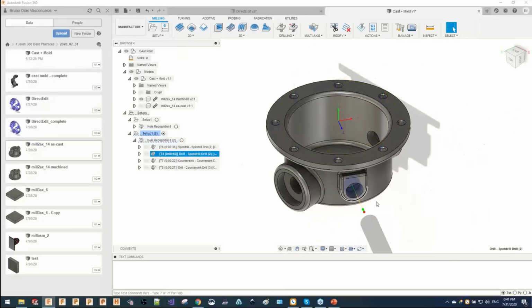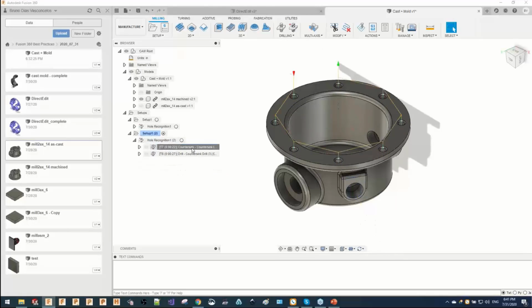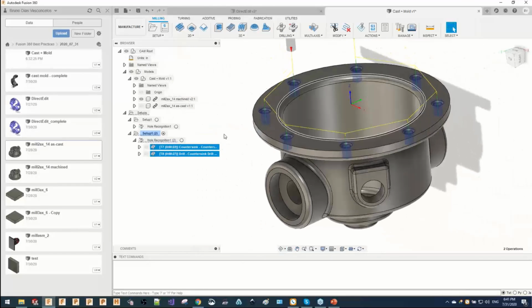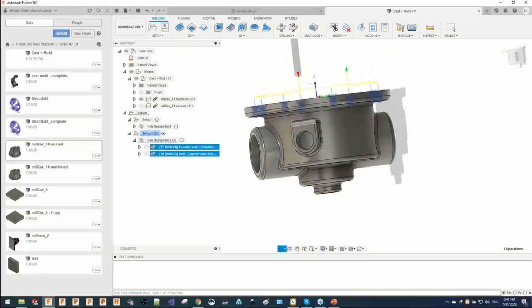There we go. And there is one that I forgot to delete, but we can come here and just delete these 2 operations. I forgot to uncheck that in the hole recognition process. So here you are. You have it over here.